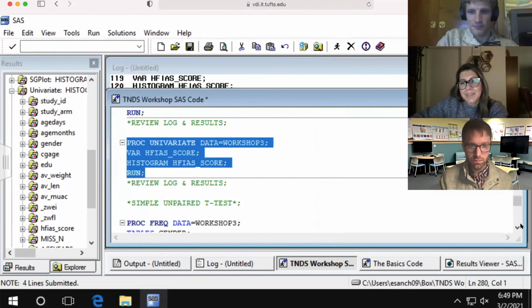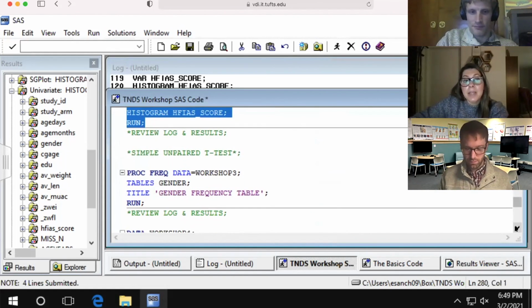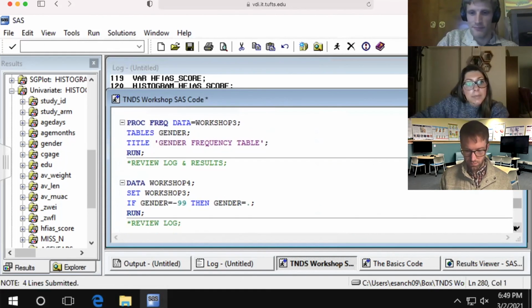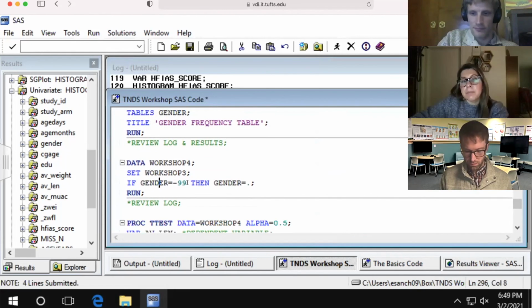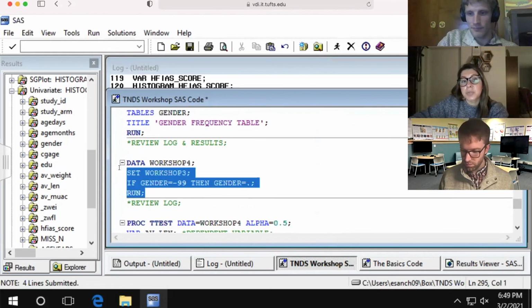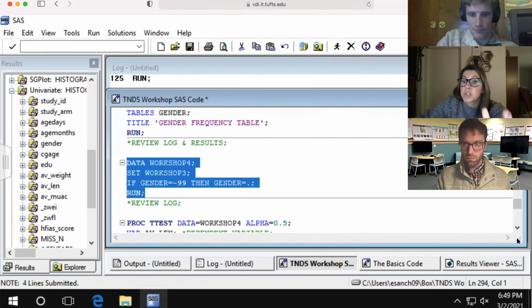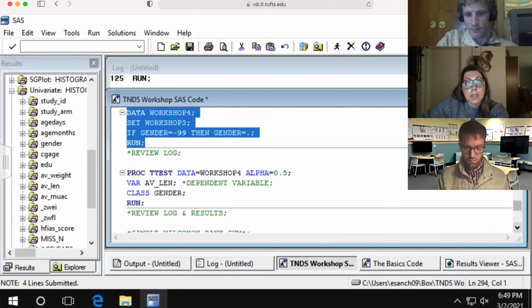All right. And then to wrap things up, you also can run t-tests. I'm going to first put gender -99 as missing, just recoding that as a period, so that we can just compare men and women, or two gender types versus the third. All right.